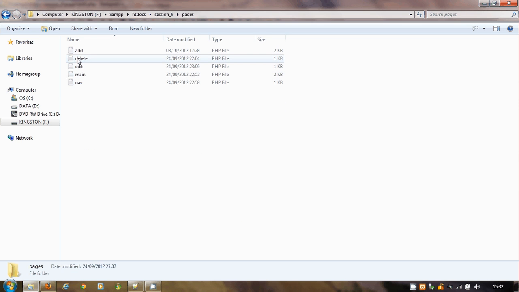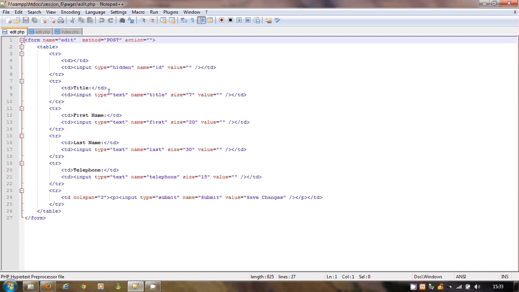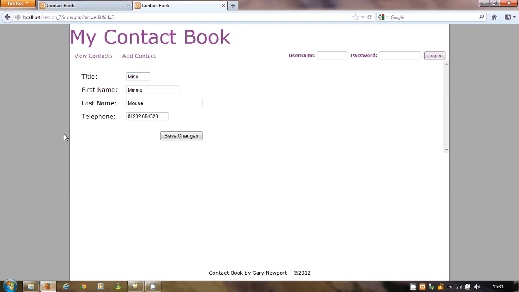Lots of horrific messages. When you see these, quite often you'll go, oh my god, but actually don't panic about it, it sorts itself out. But that's not for this session, that's for the next session to sort out. The edit page doesn't work. All it does is pull up the data so we can see it here. I can't store any changes. So we go from basically a blank form to actually having the existing data.